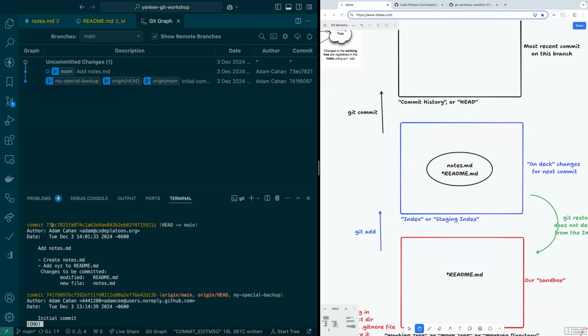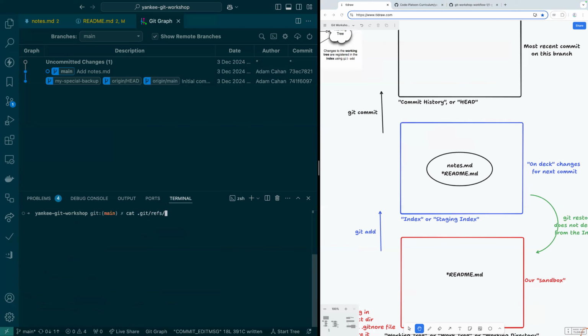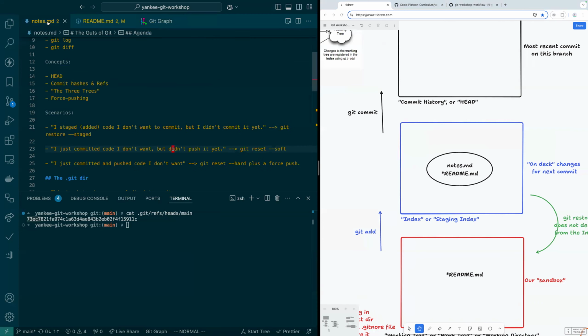Right? Now, I'm just going to remember that this commit here starts with like 7E37. Because now let's look at git refs heads main. And lo and behold, it's the same commit, right? It's starting with 7E37. So when you make a new commit to a branch, in this .git directory, in this text file, Git saves the commit hash of the most recent commit. And that's what's called head. And that's what Git calls a ref.